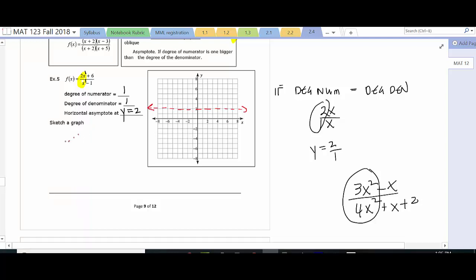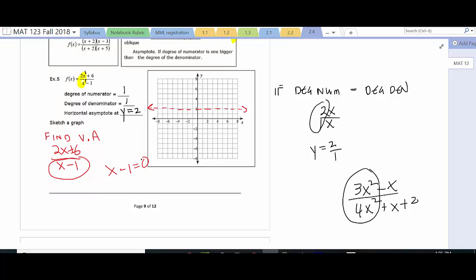Now we're going to find the vertical asymptote. That's what we did before break. Remember, I said take the denominator and set that equal to 0. Solve that equation. What's the vertical asymptote? x equals 1, right? So you have a vertical asymptote at x equals 1. Go to the graph that I gave you and put a vertical line through 1 like that. This is the vertical asymptote, and the other one is the horizontal asymptote like that.